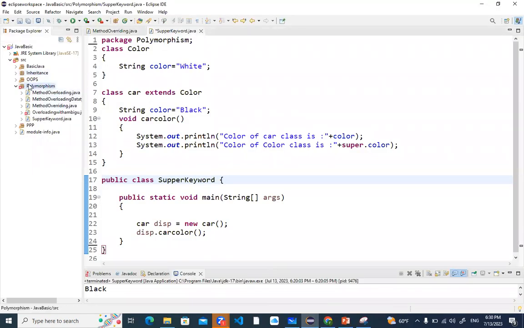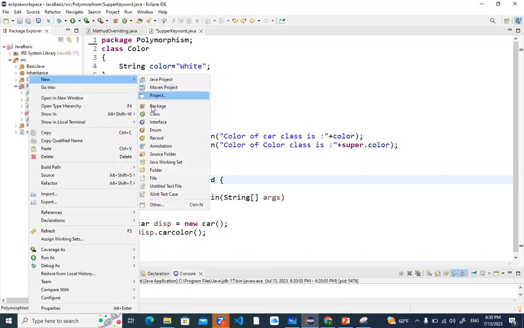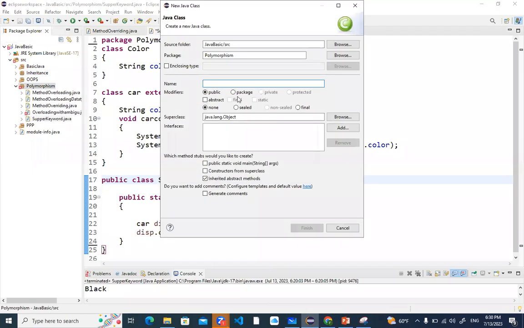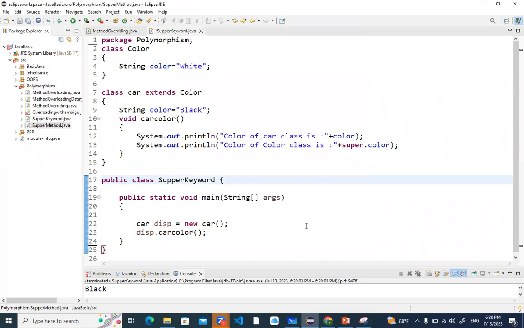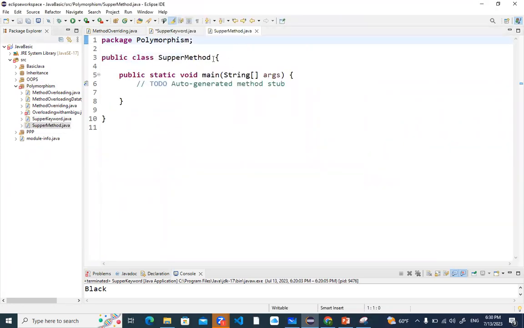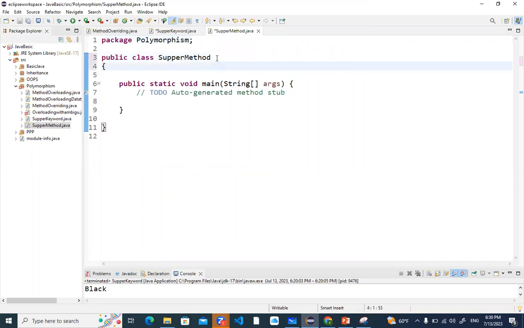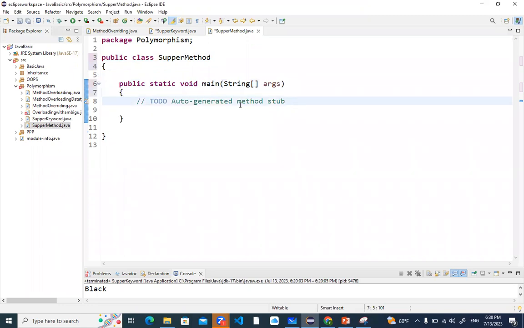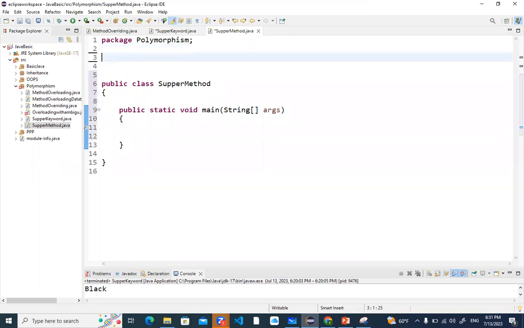Let me create a new class. Say class super method. I'll click on public static void main. Let's create one class, like I can say Animal class.